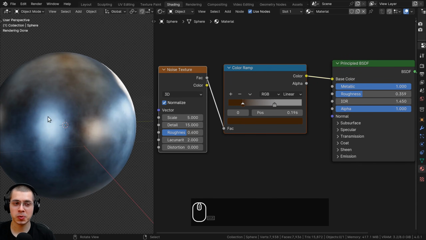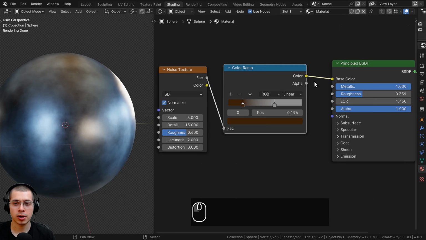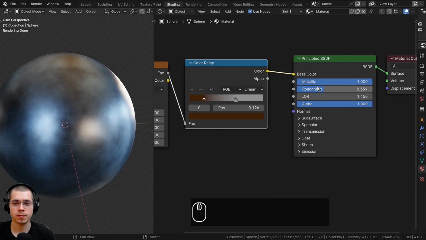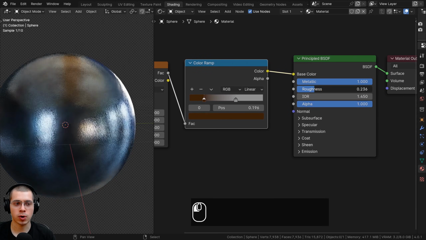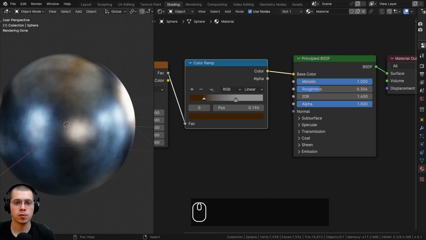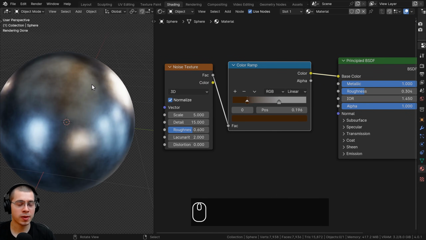Now, another really cool thing we could do is plug data into the roughness. And if we plug some information up to the roughness value, then that's going to tell the material what parts are going to be really shiny and what parts are going to be really rough. So right now we just have a single roughness value, so the metal has the same amount of roughness all over the material. However, in the real world, there is slight variation, so some little parts of the metal might be a little bit more scratched or a little bit more rough, and other parts might be a little bit more smooth and a little bit more shiny.